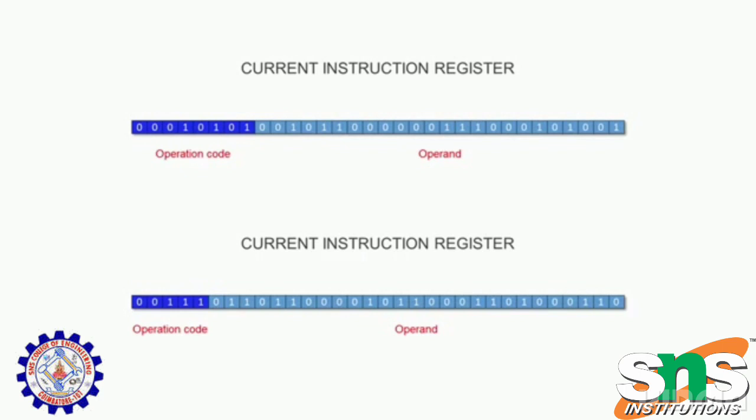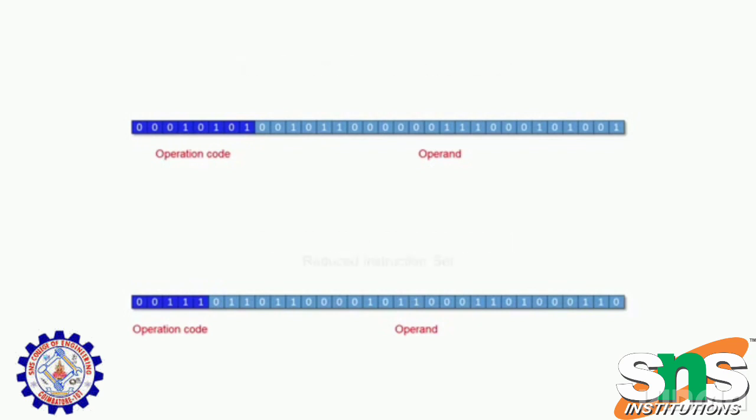Apart from the main difference, that is the number of instructions available in the instruction set, there are others worthy of mention. A typical CISC instruction, as the name suggests, is more complex than a RISC instruction. Typically, a CISC instruction can do more than a RISC instruction. For example, in a RISC architecture, adding 2 numbers together might require one instruction to load the first number into the accumulator, then another to add the second number to that. In a CISC architecture, on the other hand, it may be possible to perform the same task with just one instruction.